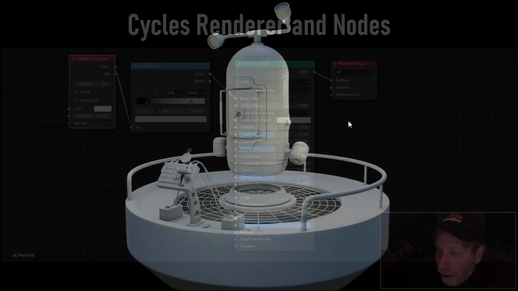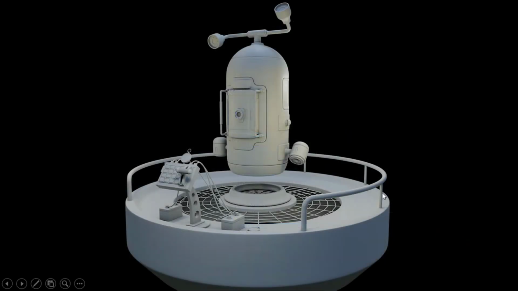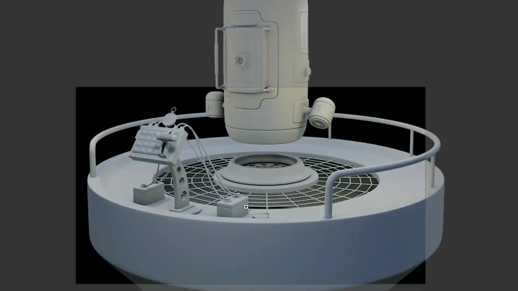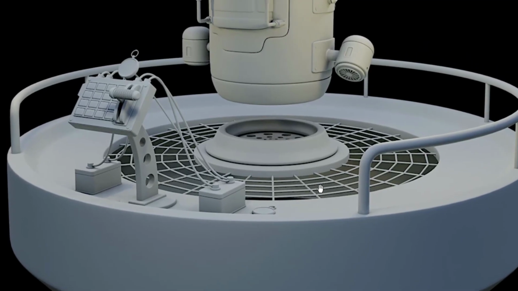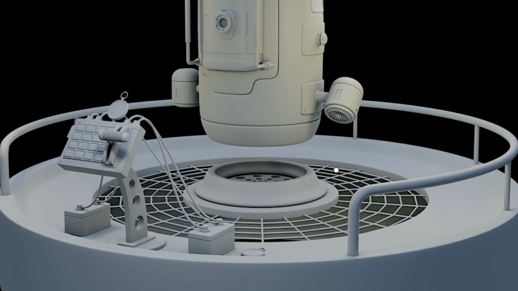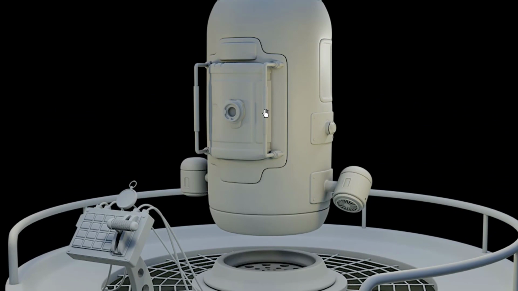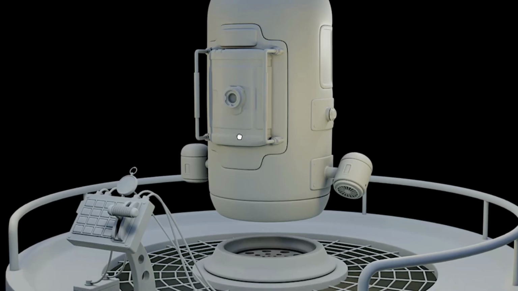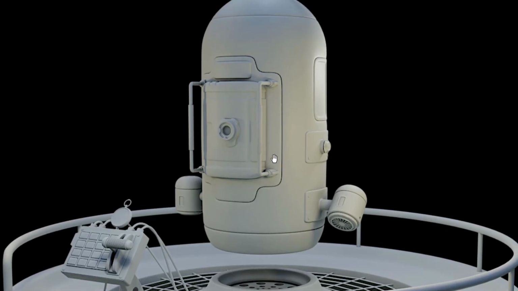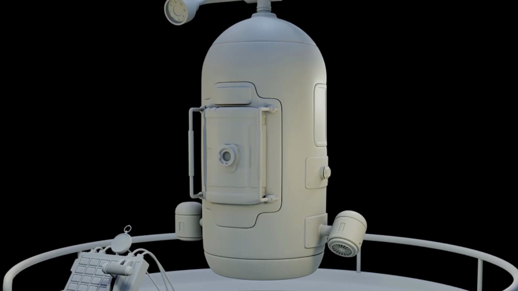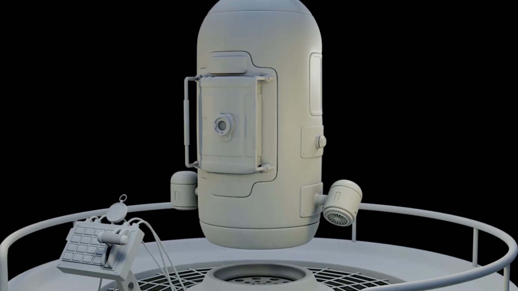So that's very standard. And here's my time machine, the first render I'm going to show you, and a couple of comments that I have about this. Yeah, it's looking cool. It's been a lot of fun to model. First of all, there's less detail here. The edges are not very sharp on the door, and that's a little frustrating to me. And so I'm going to see what I can do about that, because I really do like the ambient occlusion renders. So we'll see if I can sharpen that up a little bit.